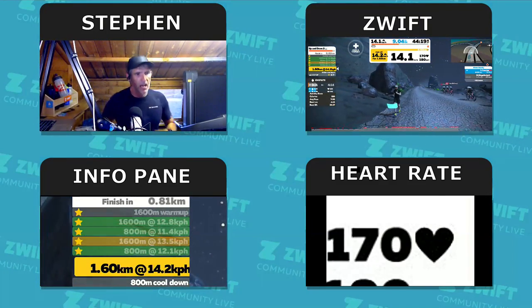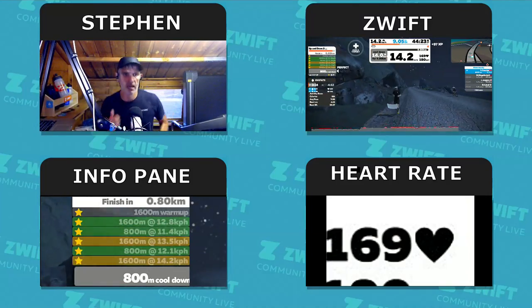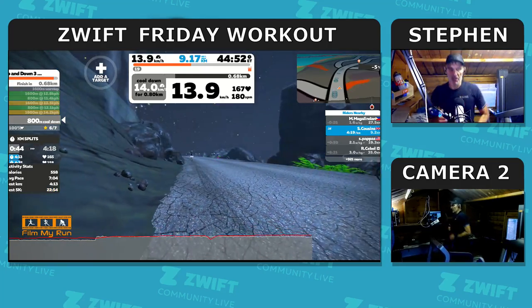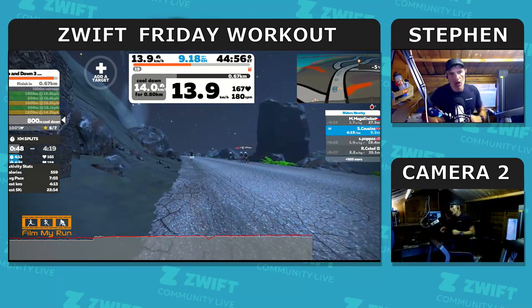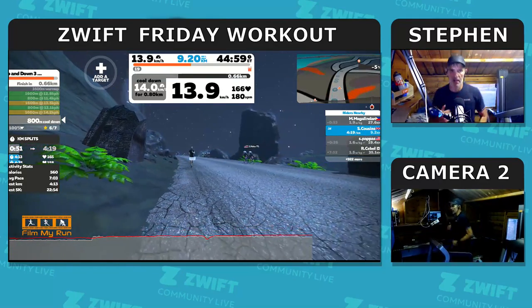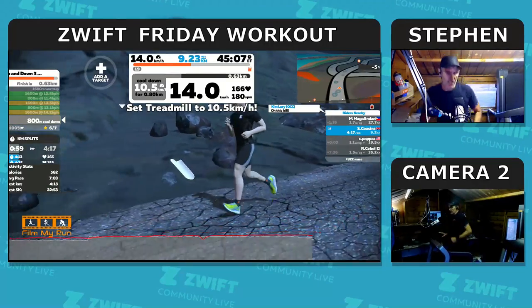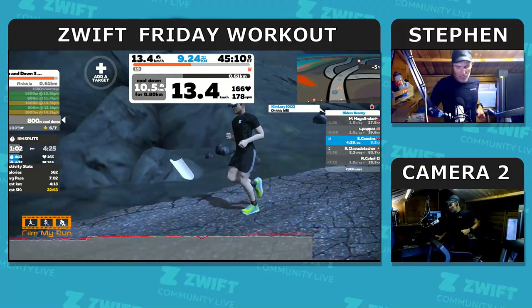There we go. Let's see what it tells us to do now. 14, down to 14. So not much of a drop really. But it's a slow cool down, so it will gradually wind down over the next 600 meters. There we go, right down to 10 now. I said gradually, didn't I? I meant just in one massive swoop down to 10. That's what I said.